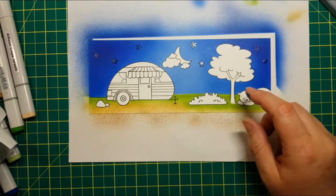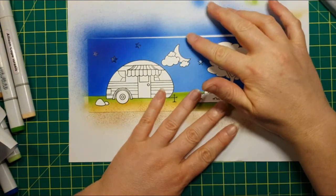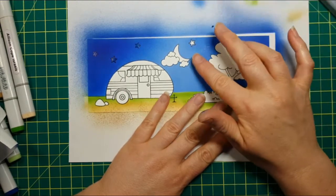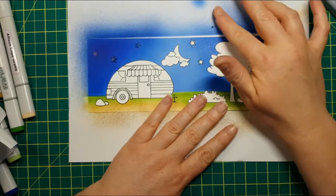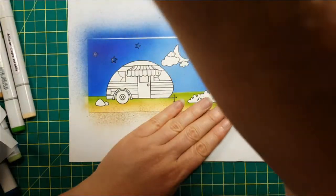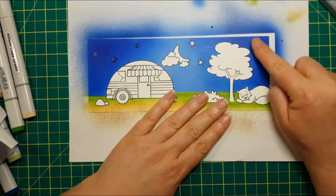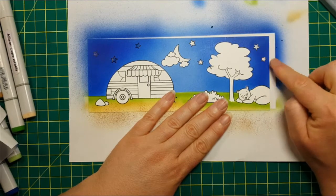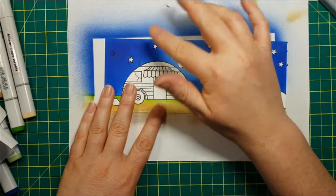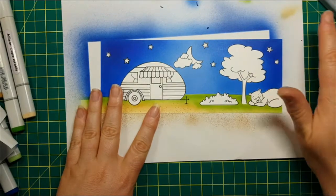Now, to remove the masking fluid, there's a number of ways you can do this, but this is what I find the easiest. You can just literally take your finger and it just starts to pull up. It's that easy. Now, you can also take an adhesive eraser like this and use it to pick it up, and that works absolutely fabulous too. But like I said, my finger works just as well. And there we go, all is revealed.